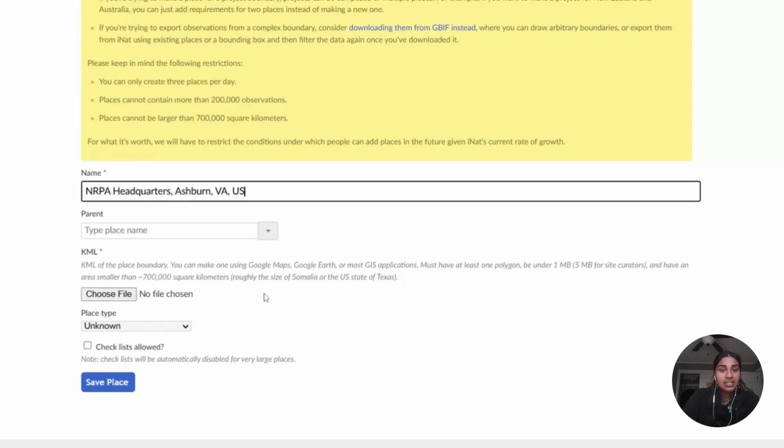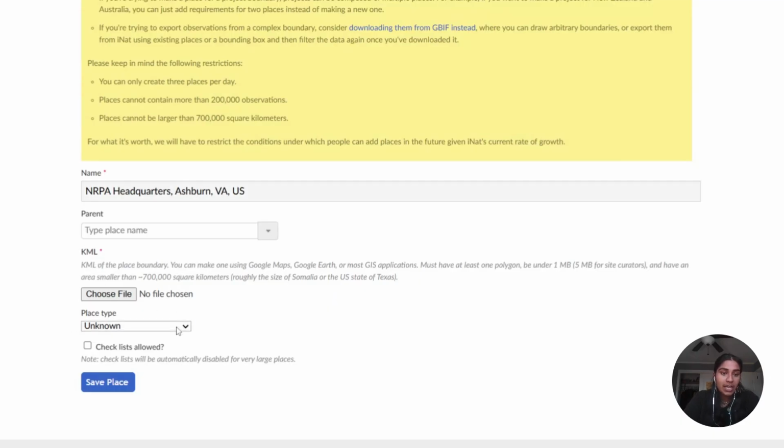And then you're going to upload your KML file. So a KML file is a specific type of file. You can make it in Google Earth. We can make it for you, but oftentimes park and recreation agencies will have someone who does create KML files. So if you want, you can shoot us the KML file via email, or you can upload it here. And so you'll upload your file, you'll choose your place type. Let's say it's an open space because it's a park, and then you'll save your place.